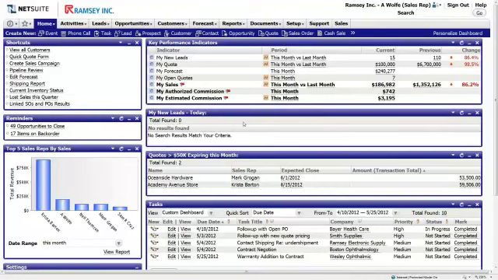So with that, the next thing I'm going to talk about is what we refer to as our Customer 360. It's that 360-degree view of the customer. Everything you wanted to know about a customer is located on our customer record. And how I'm going to get there is I'm going to use global search.